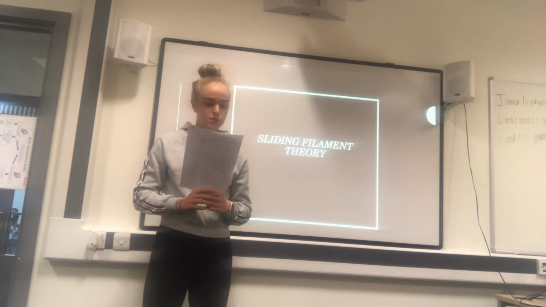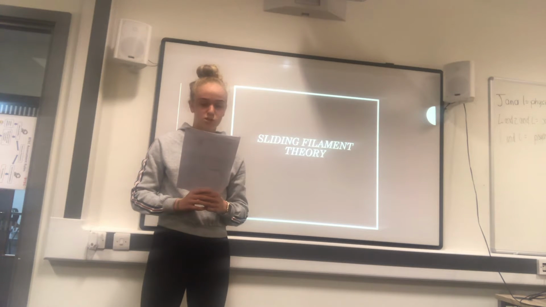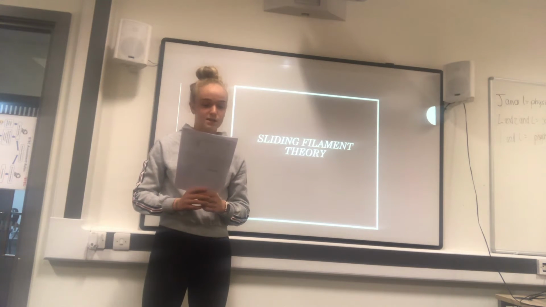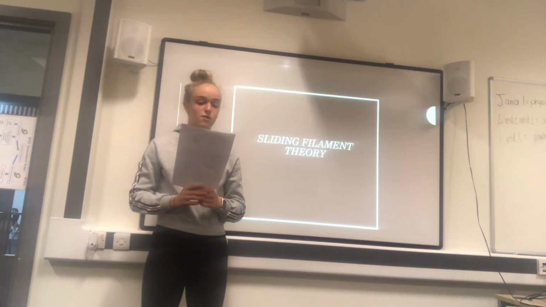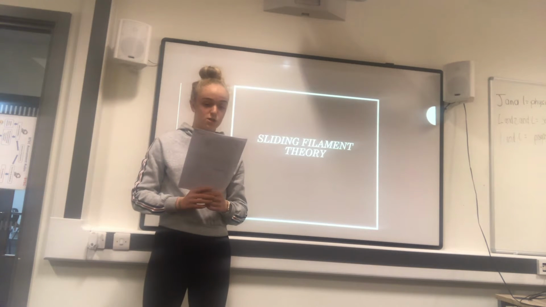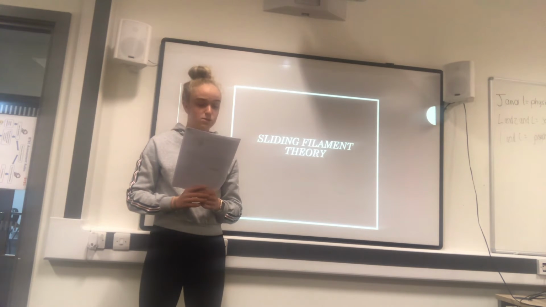The myosin detaches from the actin and the cross bridge is broken when an ATP molecule binds to the myosin head. When the ATP is then broken down, the myosin head can again attach to an actin binding site further along the actin filament and repeat the power stroke. This repeated pulling of the actin over the myosin is often known as the ratchet mechanism.